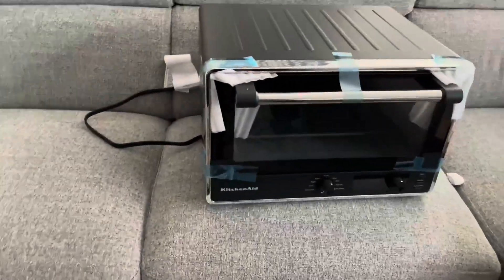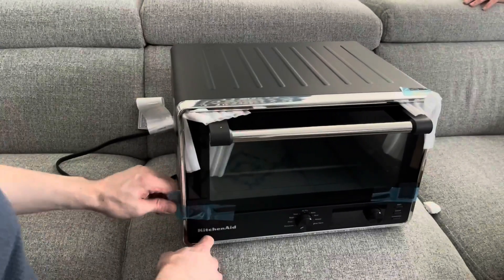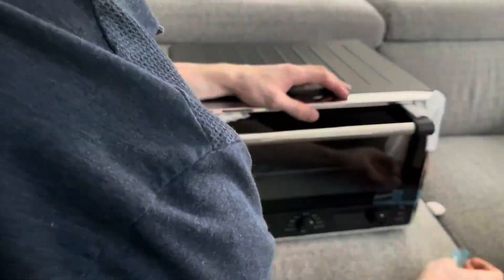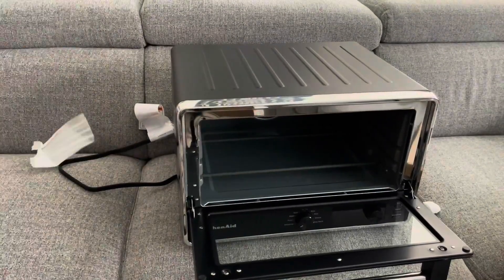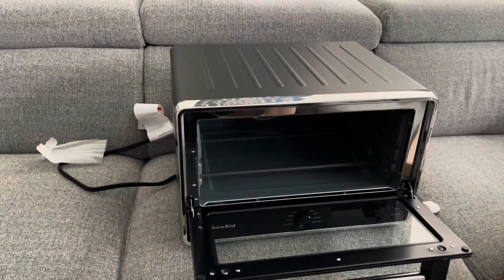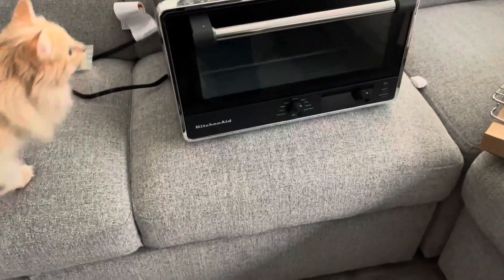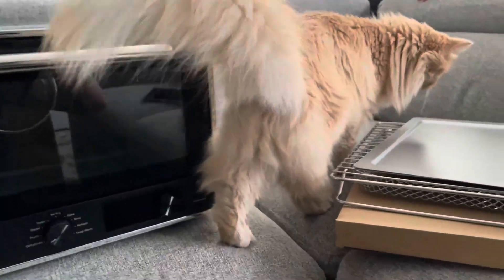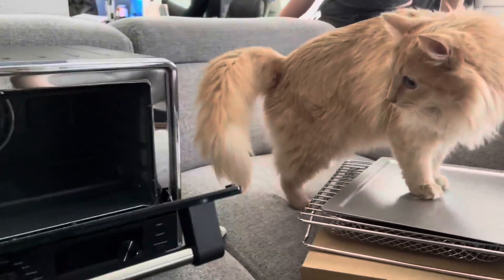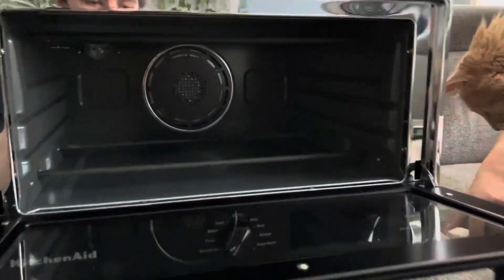Here's the unit itself — it's really good looking, like it's a good looking toaster oven, which is really cool. Now that we've had it for a few days, everything works well, nothing's loose, nothing's rattling — it's just a really high quality purchase. It is a lot bigger than I expected, but fortunately also a lot deeper. The first thing we cooked in here was a pizza and there was a ton of room — our last toaster oven could fit a pizza, but this is just bigger.